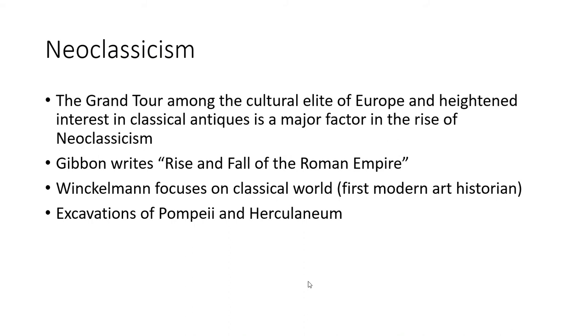So neoclassicism happens at this time, and there's a few reasons. Neo means new, and classicism refers to Greco-Roman. The Grand Tour becomes a thing for young men to go and study. They go abroad, it's called, and they would go across the channel if they're English, or across the ocean if they're American, and they would study all things classical. So this would be a proper education. So we're going to see this resurgence of all things classical, but it's very small, and it happens at the same time as other things.